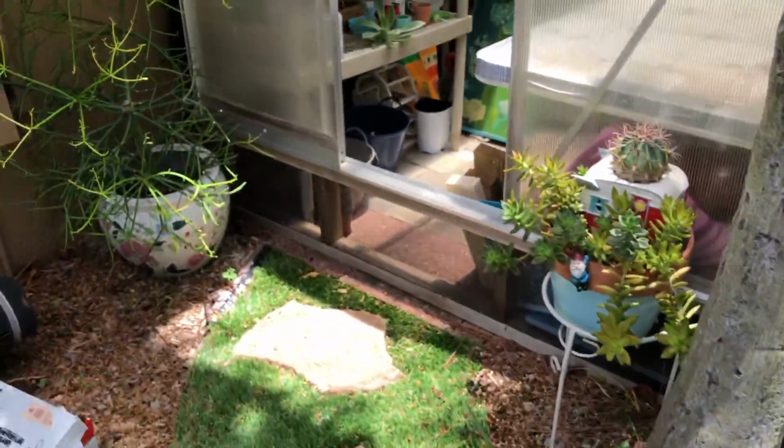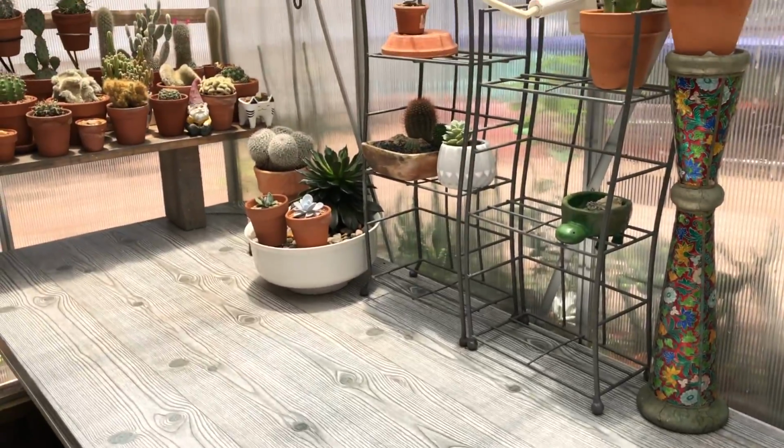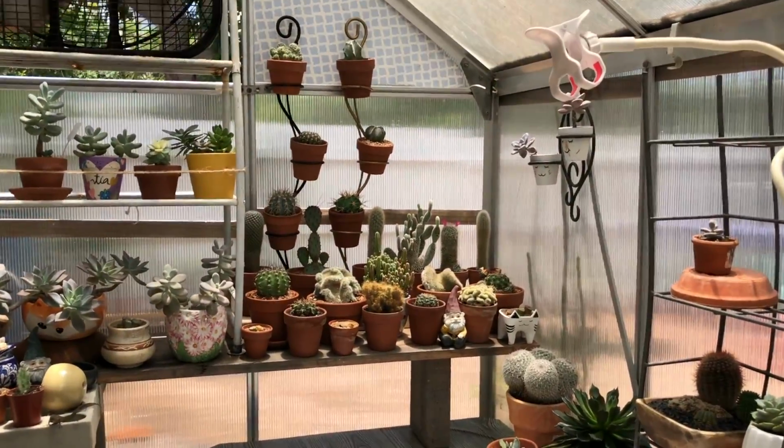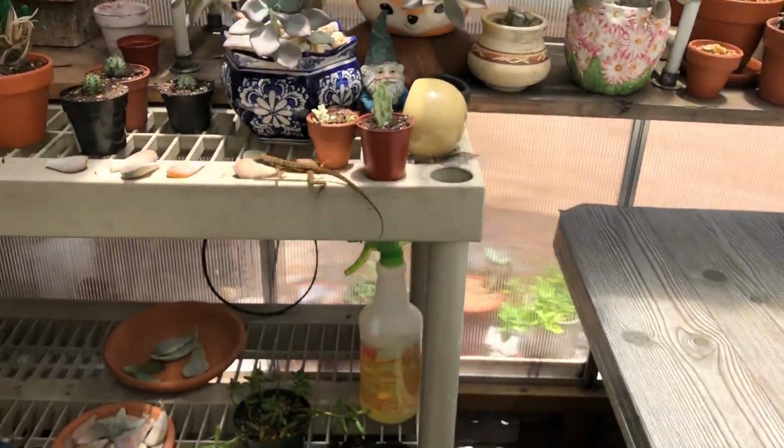I cleaned the table nice and clean, and look what I did over there. I really like the way that looks. Let me turn off the fan real quick. There's our shot.